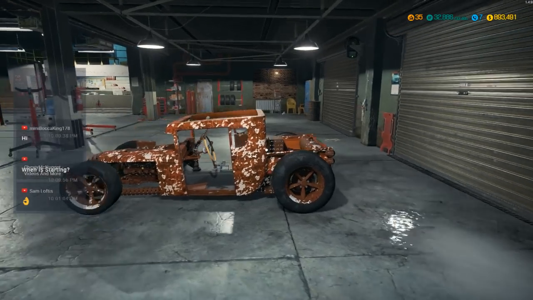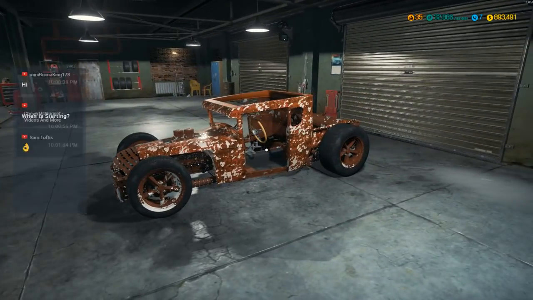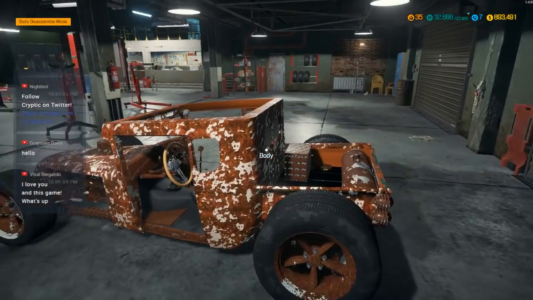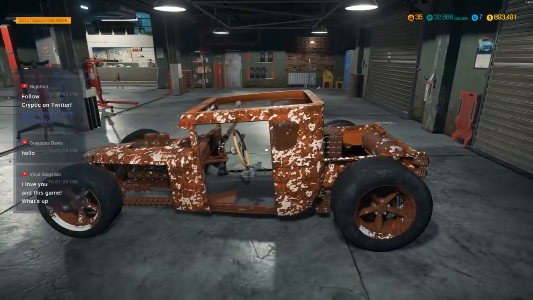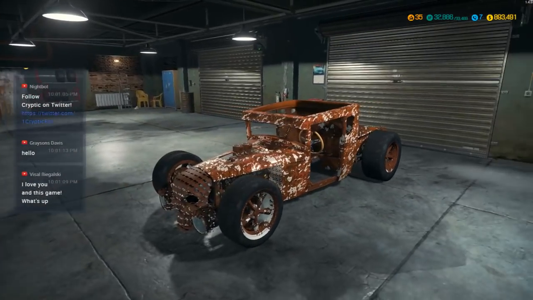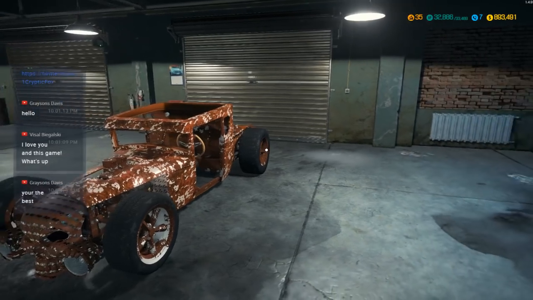So we've snagged a mod car here. This one is the Hot Wheels Boneshaker. It's a cool looking little hot rod car. It's not in the best of shape right now. I did a little tweak and made it available in the junkyard and then went out and found one so we could have it for the stream. I think when we're done, this will look really awesome, but at the moment, it's in pretty rough shape.